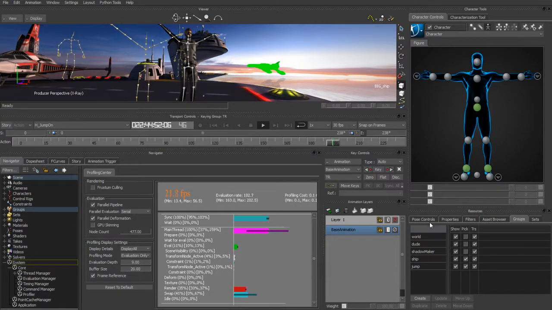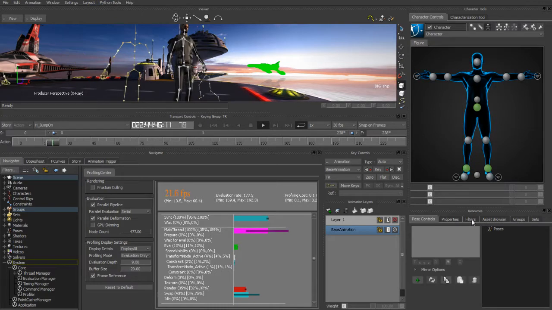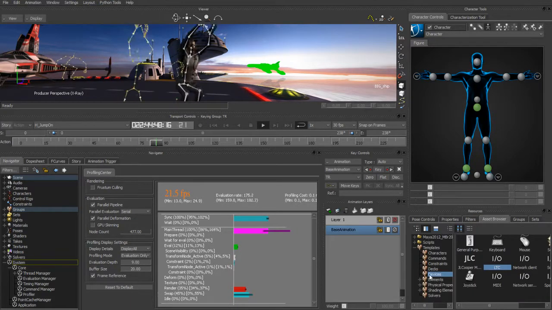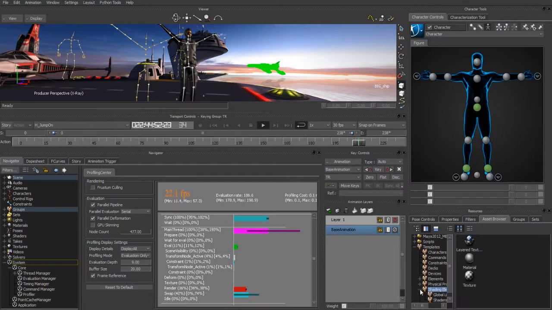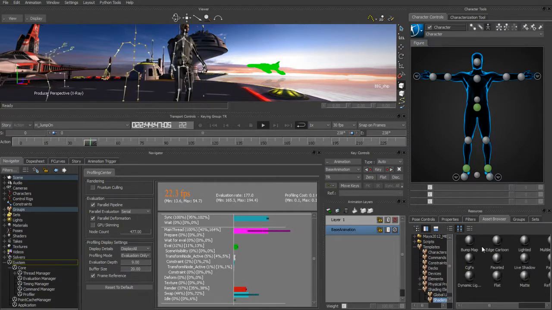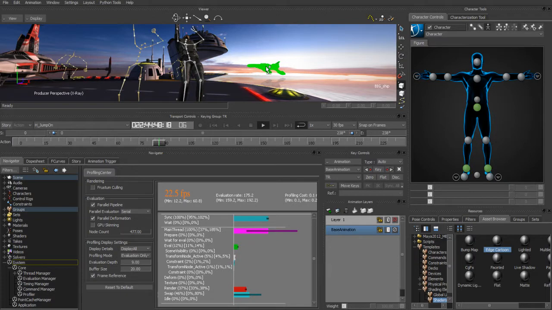I want to go ahead and add a shader under this. It's kind of slow to draw if it's got a very high poly count. So what we'll do is grab a toon shader that's going to have to draw a line on every single edge, and we'll just drag and drop that onto that guy, and we'll tell it to append. And as soon as I do that, you'll see that my frame rate's going to get walloped by that toon shader.